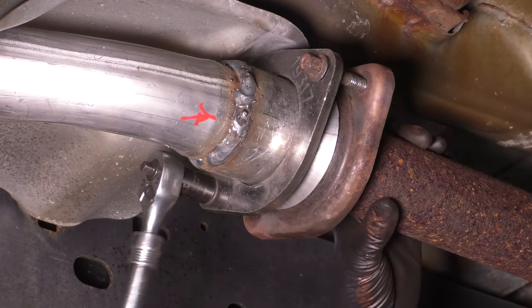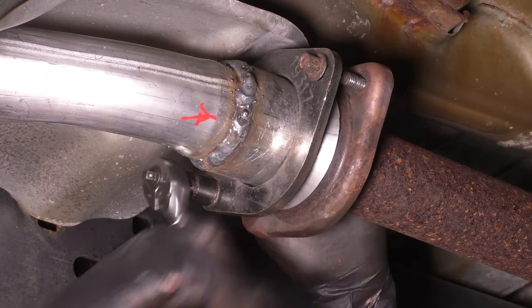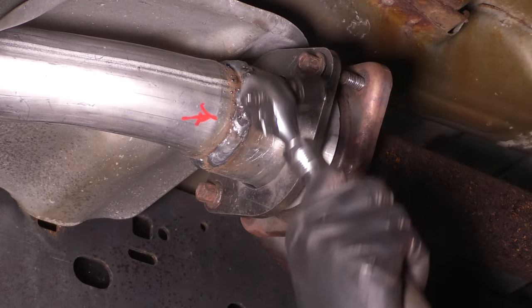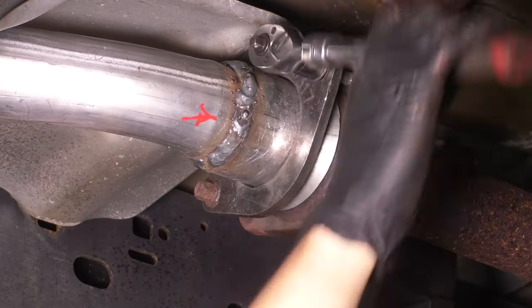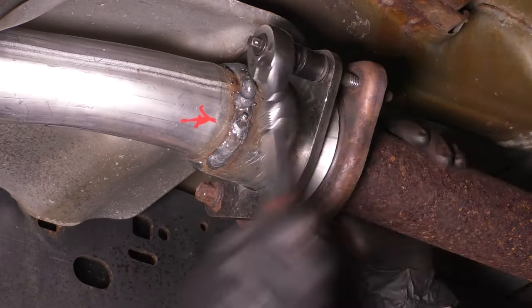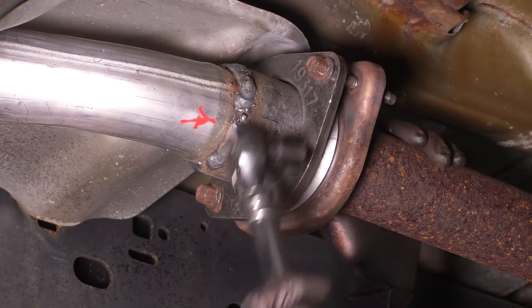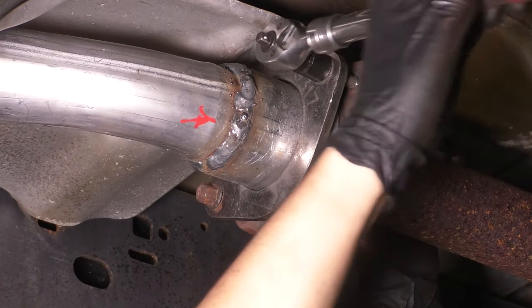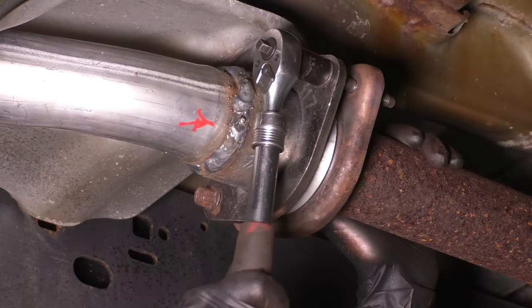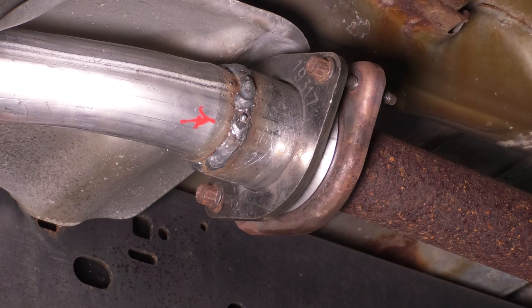Tighten this up, 13 millimeter for this one. And same thing, go back and forth. I'm gonna get this one snug. Go to this one. Okay, that's tight. And I'm also pretty much running out of threads here. Perfect. That's tight. Looks to be sealed up. We'll check it afterwards when everything's back together. Make sure there are no exhaust leaks.